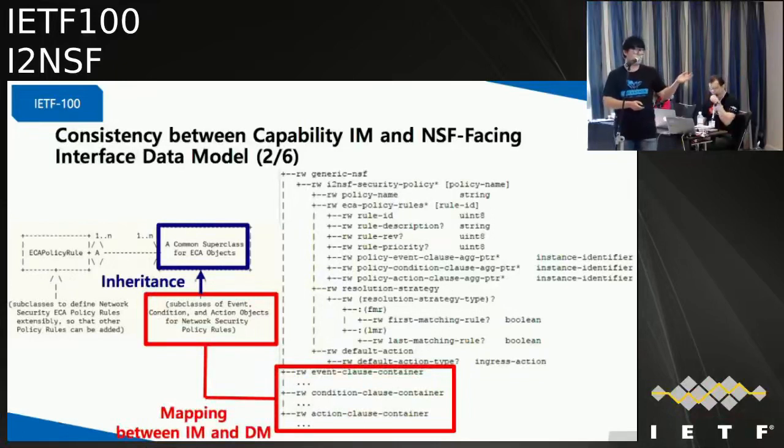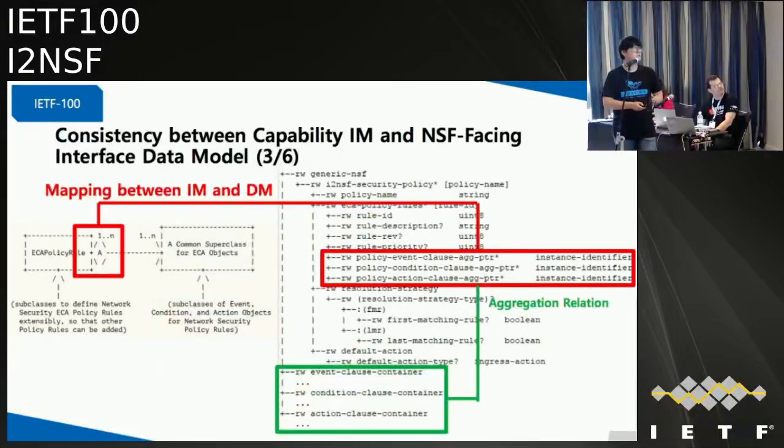Likewise, in the data model, it consists of event, condition and action clause objects. After the event, condition and action clause objects are made, the ECA policy rule can aggregate the objects to reuse.